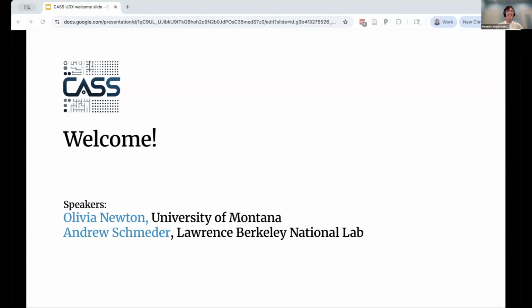So with that, I'm going to turn the floor over to our speakers. Olivia Newton is a researcher and instructor at the University of Montana, where she studies teamwork in science and engineering. And our second speaker is Andrew Schmader, a science IT consultant at Lawrence Berkeley National Lab and creator of our lab's AI services portal, which we call Seaborg. He's a member of the American Science Cloud Intelligent Interfaces Group as well. Olivia is going to speak first, and we'll have some time for questions at the end of her talk. And then at the bottom of the hour, Andrew will have his presentation and questions afterwards as well.